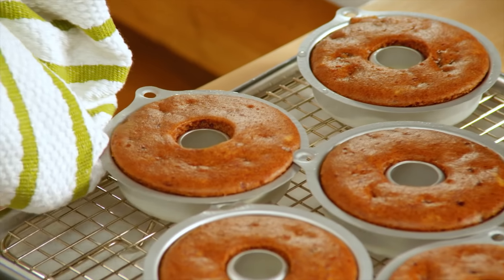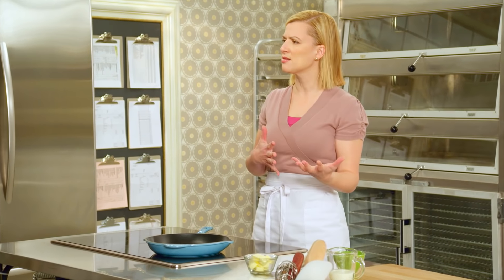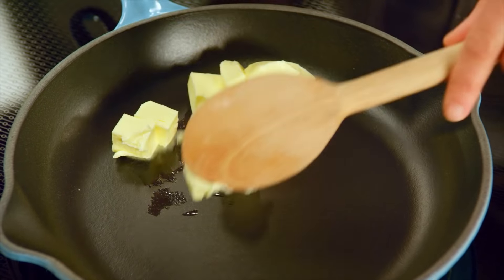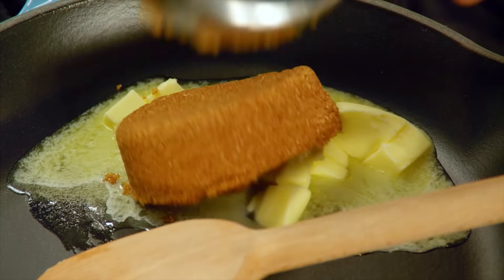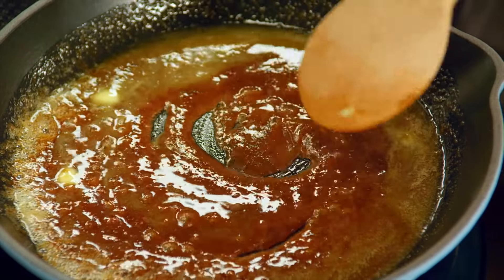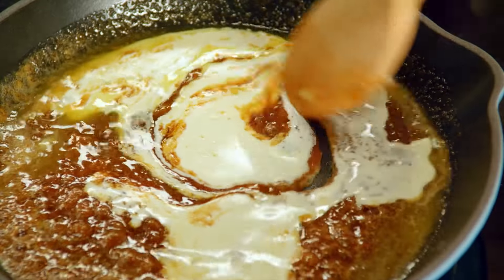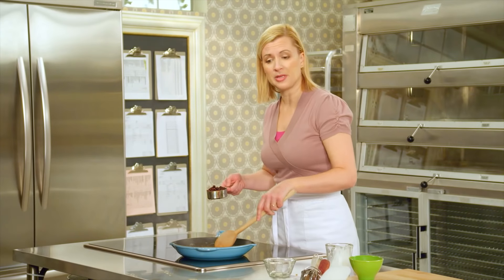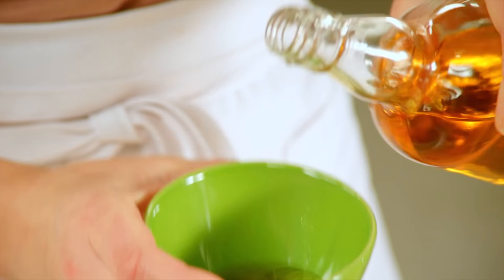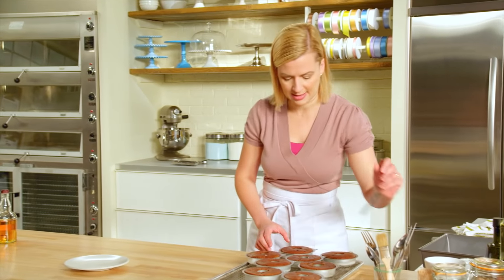Now I'll get started on the toffee sauce — this is a simple hard sauce, almost like a cross between a caramel sauce with a little hint of butterscotch. It starts with a quarter cup of butter, and I'll melt that and measure half a cup of dark brown sugar. I let this start simmering and bubbling up together. Once it starts bubbling you add a quarter cup of whipping cream. It's up to you if you'd like to use half a cup of lightly toasted walnut pieces, or — I'm opting for the raisins. The last addition is an ounce of brandy, then take it off the heat.